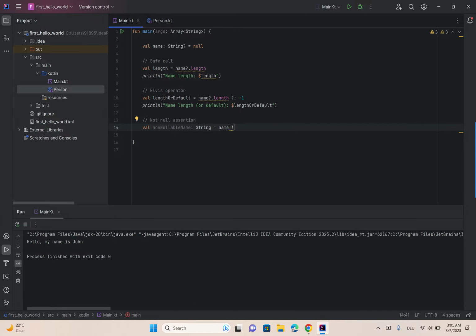If in case it does become null, you have to be careful because that could lead to null pointer exceptions. Okay, but we're trying to assert that the nullable value is not null.